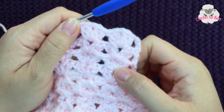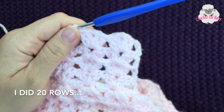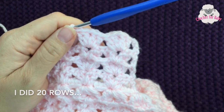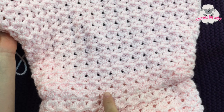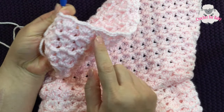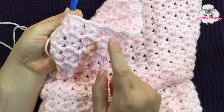I'm not exactly sure how many rows I'm going to do, but I'll let you know. So I'll meet you at the end of this row to show you what we need to do next. Okay, I'm here at the end of the 20th row, and it measures from the first fan that we did up to this last row of fans. It measures 9.5 inches, which is about 24 centimeters.